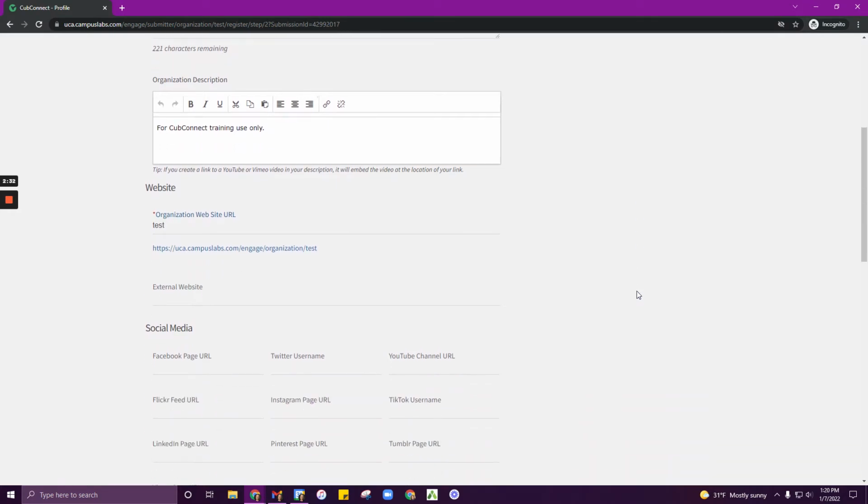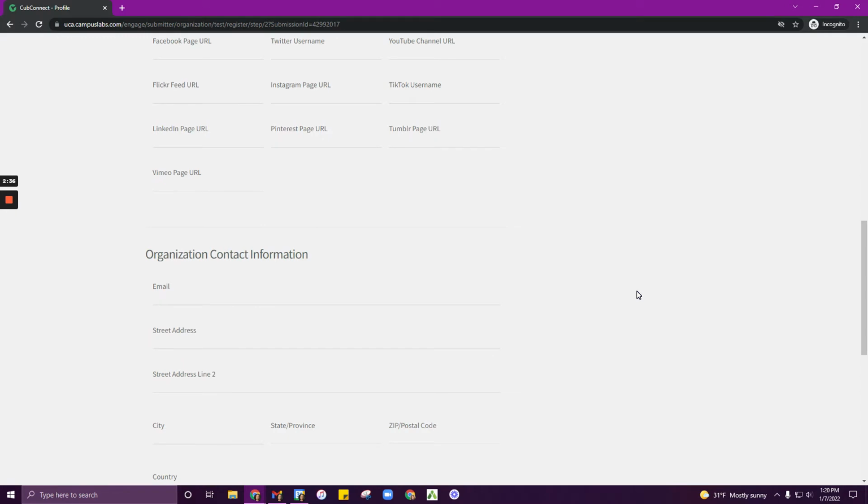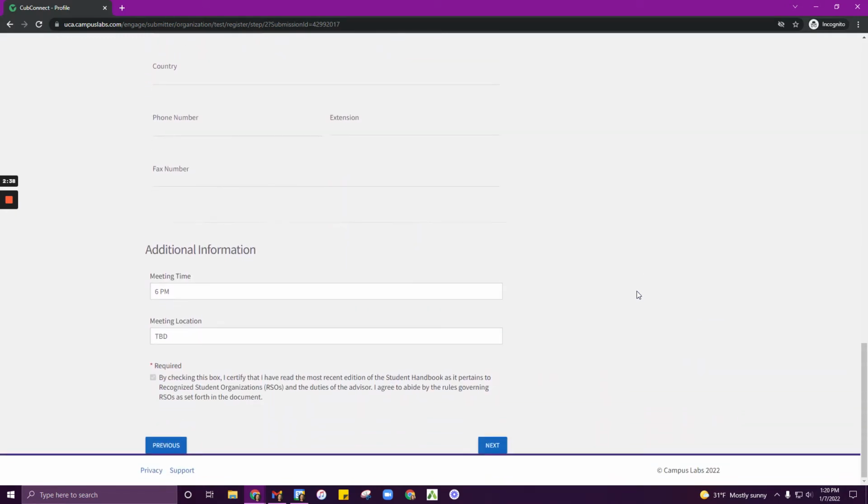If you have social media pages, please include them. Meeting times and locations will appear as no response if they are left blank. Even if your time or location changes for each meeting, we encourage you to put to be determined or changes each meeting.